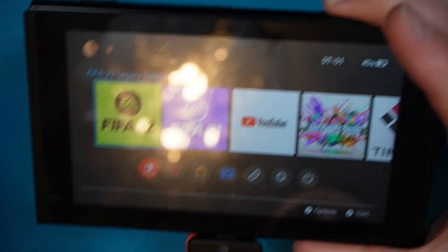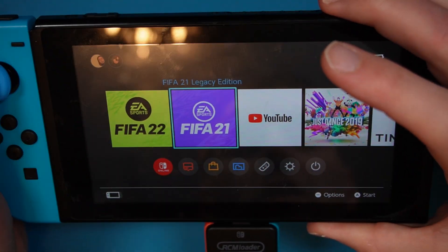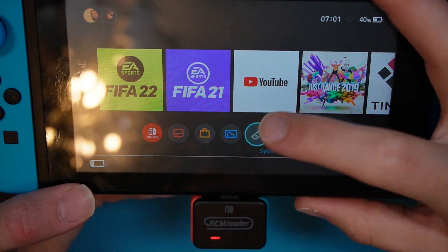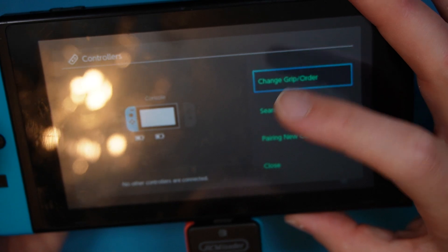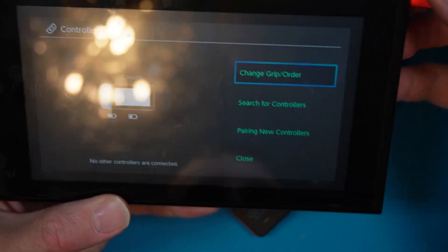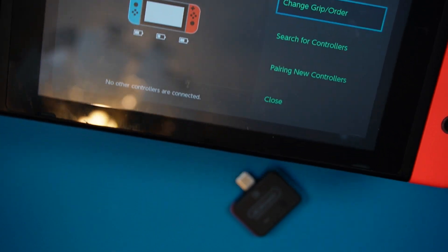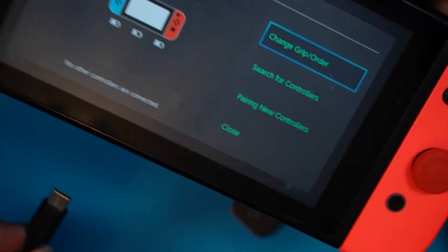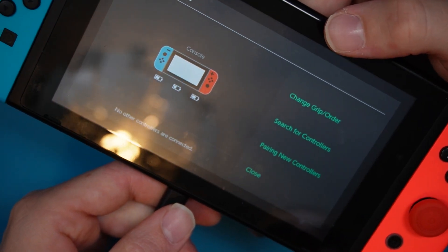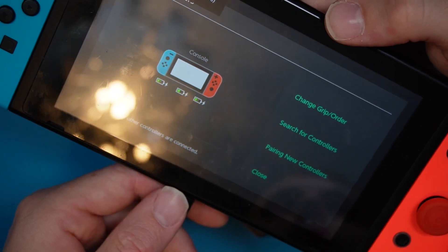I've put the fan stuff back in just to make sure it was thermally cool. I've charged it up to about 40%. For anyone concerned about that left Joy-Con rail, it all seems to be working fine. If I go to the controllers, you can see it's appeared there. It's not charged at the moment because when the console's nearly empty it doesn't like charging, but if I plug it in you'll see them both start to charge — and there you go, everything's starting to charge now. Perfect.